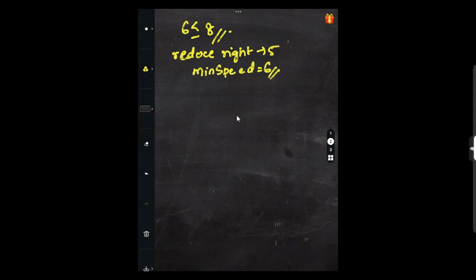So we have to check the hours for when k equals 3, right? When k equals 3, we have to check. So again, we will perform the same. So now mid will be different, right? So here mid will be 1 plus 5 by 2, nothing but 6 by 2. We will get the answer 3.